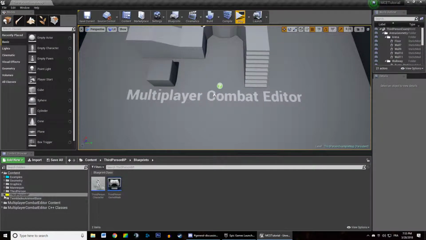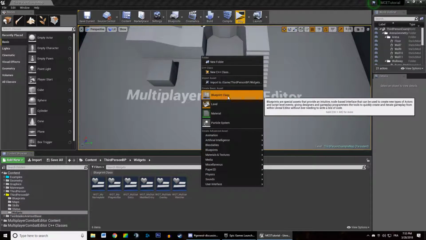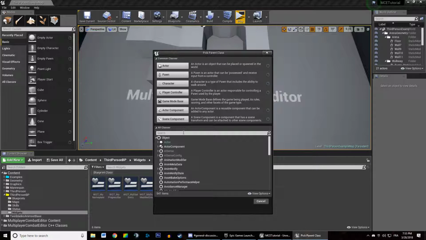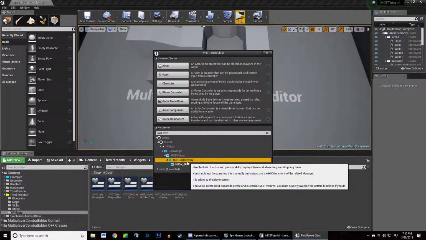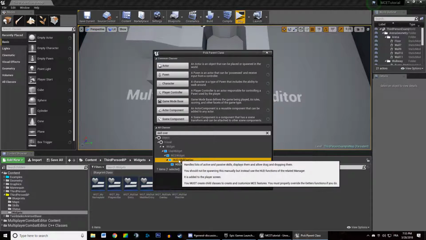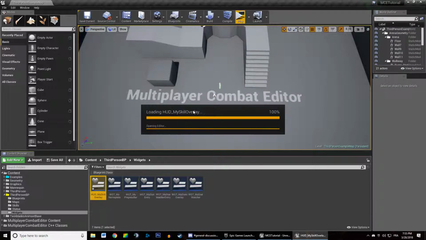So we're going to add to our widget folder. We're going to right click that and create a new blueprint class, which is going to be a skill overlay. You can also just duplicate the UDX skill overlay and create your own from that one, but in this video, we're going to learn how to create one from scratch. We're going to call that, I don't know, add my skill overlay, like this. We're going to open it up.